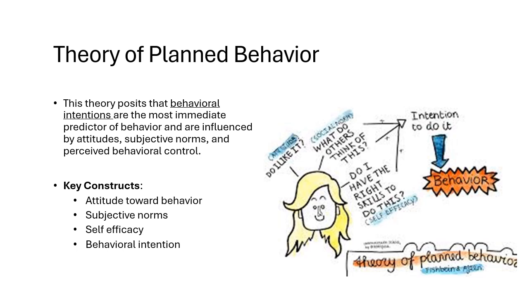While the health belief model focuses mainly on an individual's beliefs and attitudes, the theory of planned behavior adds a social component to explain behaviors. Under the theory of planned behavior, a person's attitude is shaped by what others are doing and thinking, and this combines with the person's perception of their own ability, otherwise known as self-efficacy, which then predicts behaviors. So the key constructs are the attitude, the personal attitude towards the behavior, the subjective norms, their self-efficacy, that is whether they can do it or not, what they believe, and then their intention, their behavioral intention.